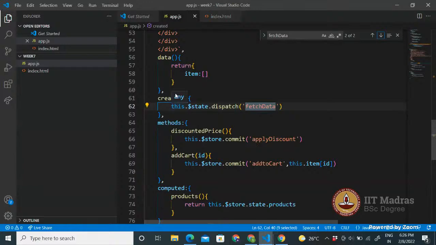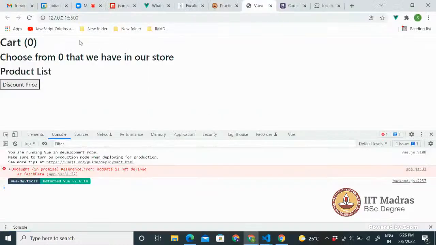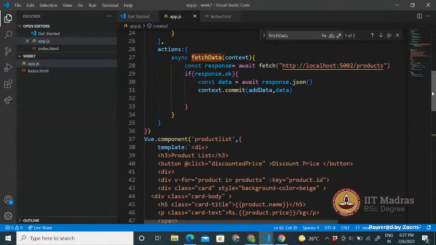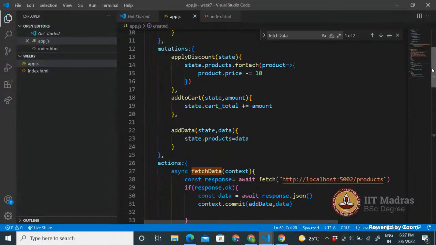So we have the created method over here. So the created is okay, calling this should be this dot store, not state. Okay, sorry, yeah, this was store. Thank you so much. Add data is not defined. Okay, so why is add data not defined?